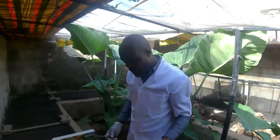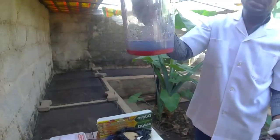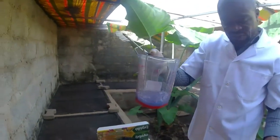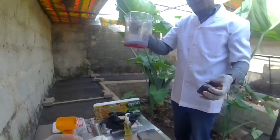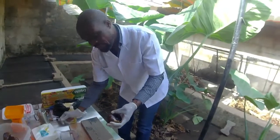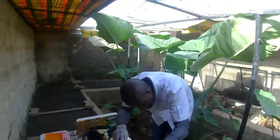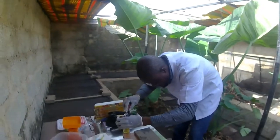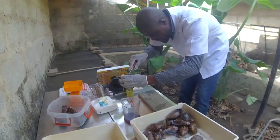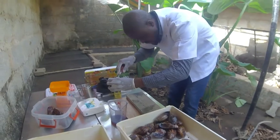See the blue water here — we've only used four snails and we have this much. By the time we finish the 25 snails, we will have almost about one liter of this water. That's a high production ratio. The value chain in snails is something people should really not overlook — from the snail you can get slime, you can use the shell for calcium, you can get blue water, and you can make a lot of things with the snail meat.